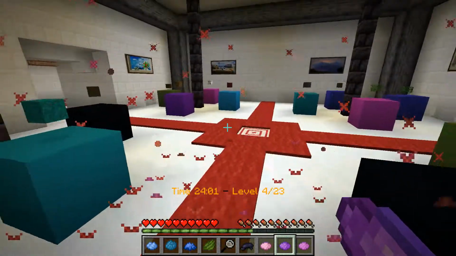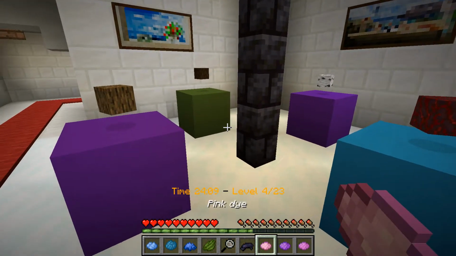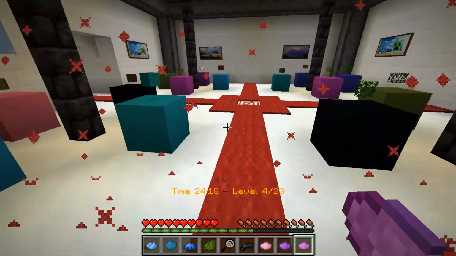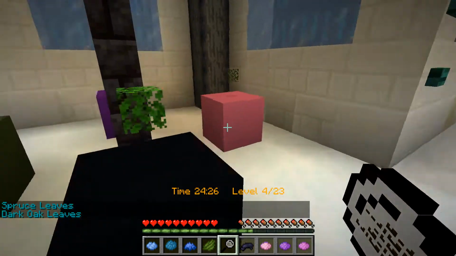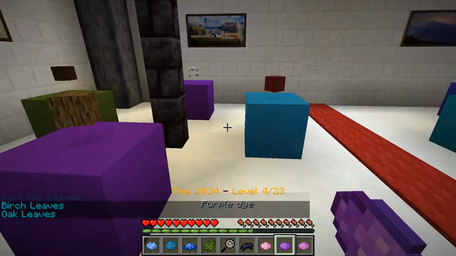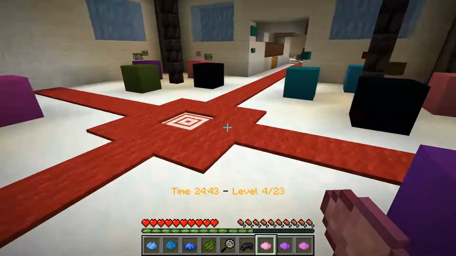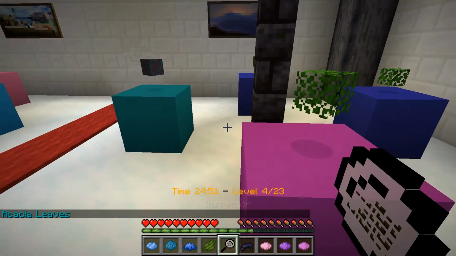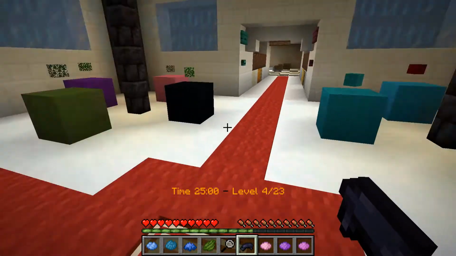Let's test it. Wrong. Okay, so by that logic, I should just switch these two around. Okay, let's give that a try. Still wrong. Well, first things first, let's figure it out. Spruce, dark oak. Oh, that's birch, and that's oak. Okay, so is my oak purple? It is not. Wow, really? That's what that is? Okay. So now I have arcanic, which I reckon is this one. Yeah, okay. So what do we have? We have purple and pink. Pink and purple. So is it this color?